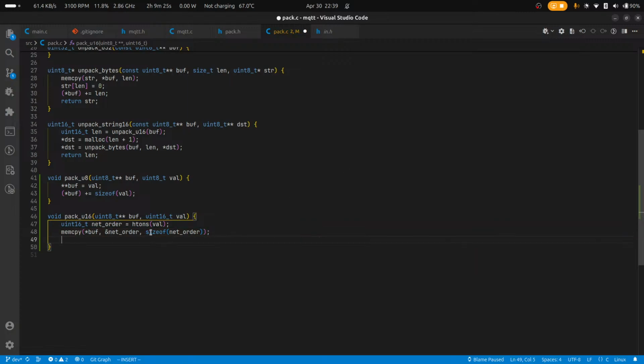See, semantically sizeof net order instead of size of 32-bit or 16-bit. Sizeof 16-bit would be fine, but that wouldn't convey the meaning here. Now it is pretty clear, whatever the size of this is.